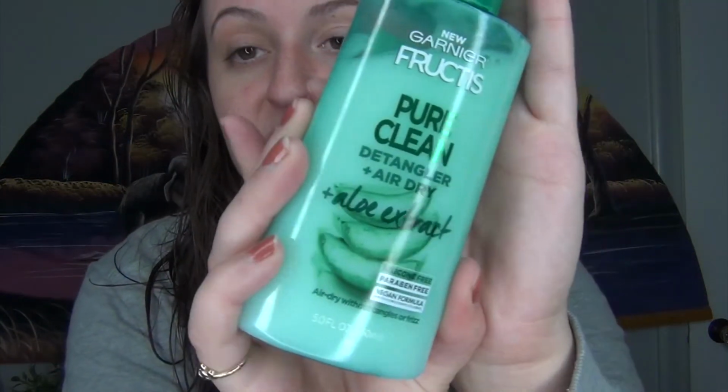You guys saw me haul 3 of these from the drugstore because it was buy 2 get 1 free. And this is my absolute favorite. I definitely recommend it to everyone that air dries their hair. Now, if you're a blow dry person, I definitely think you should get a heat protectant. I am not one of those people, so I always let my hair air dry. For me, I use the Garnier Fructis Pure Clean Detangler and air dry with aloe extract. This is the best. It is a vegan formula also, which I really appreciate.